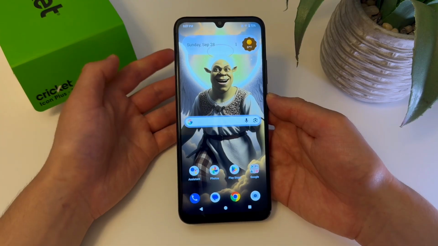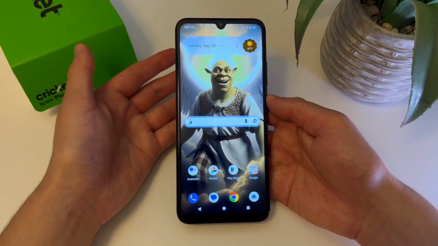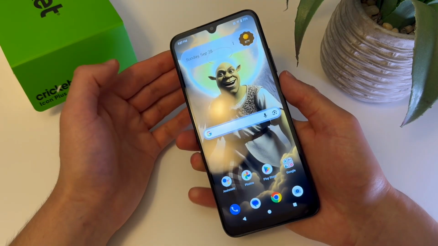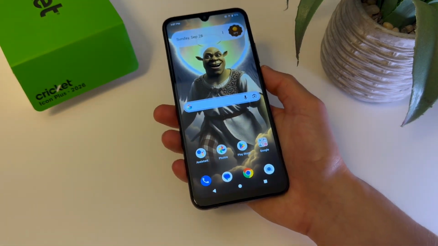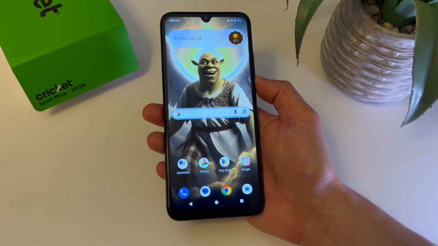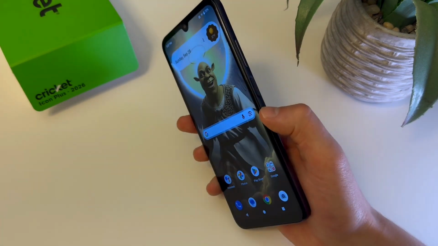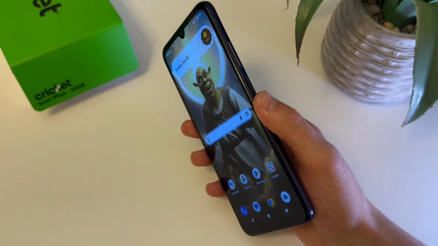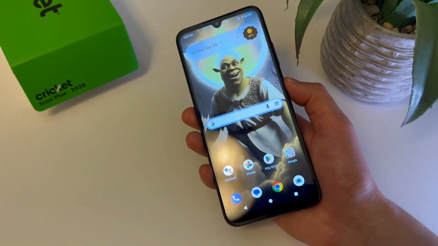Now, this might sound like a kind of goofy thing to have here, but trust me, if you're not really getting phones super often, maybe this is your first phone in a while, this might not be as straightforward as you expect, because typically back in the day, all you really had to do to turn your phone off is press and hold the power key, but look what happens when I do it.